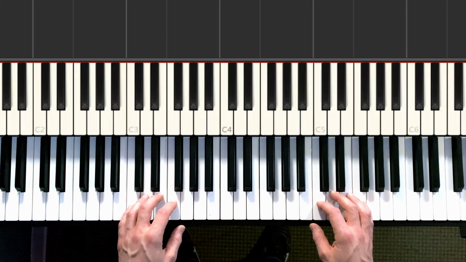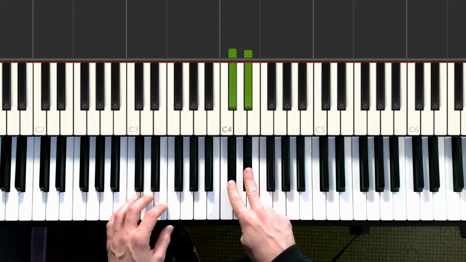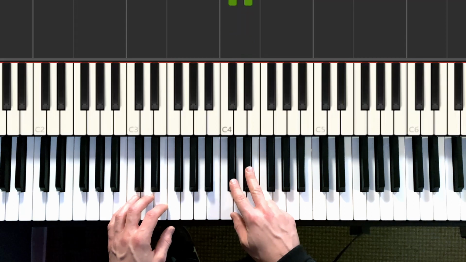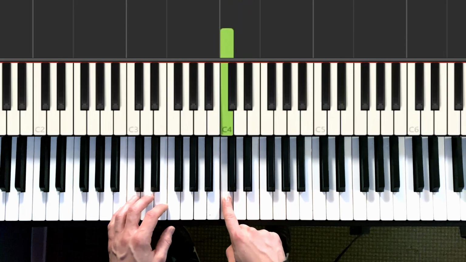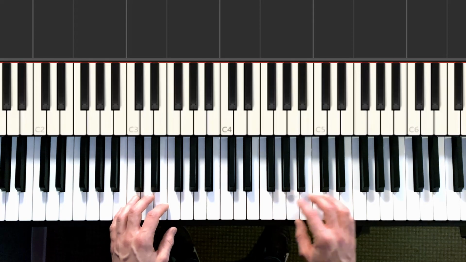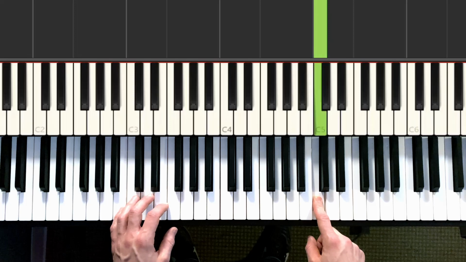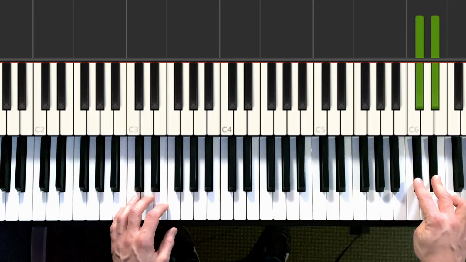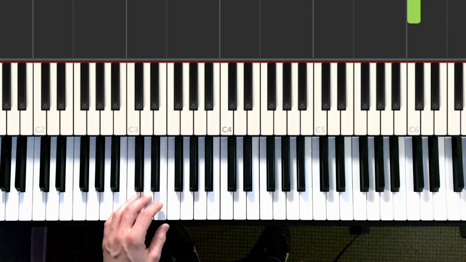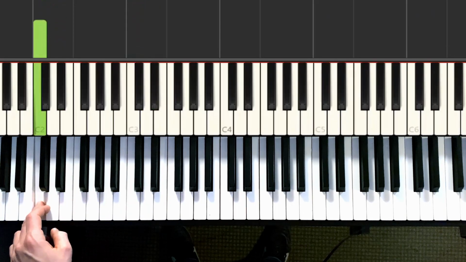Now that we know that there's a pattern with the black keys, the next thing we need to do is to figure out where the note C is. C is right before 2 black keys, okay? So if we have the 2 black keys, right to the left of those will be the white key C. This applies to all of the groups of 2 black keys. So here, 2 black keys, right to the left, there's another C. Up here, 2 black keys, C. And down here, 2 black keys, C, 2 black keys, C.